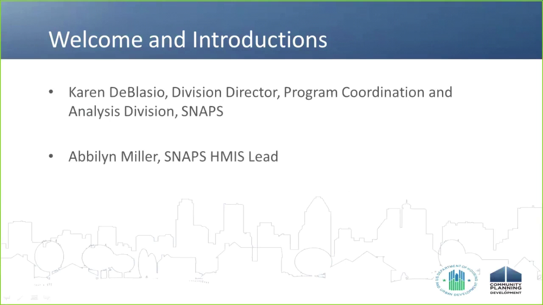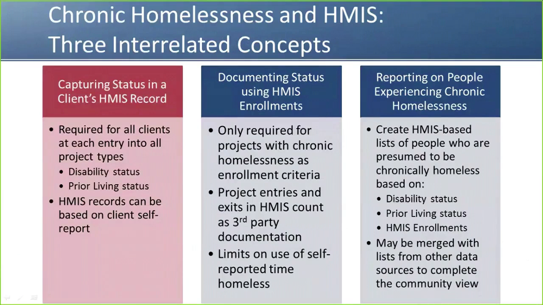So before we begin, I want to take a minute and go over a couple of interrelated concepts. It's important to understand that there are these three separate but related concepts at play when we talk about how HMIS can be used to assist in identifying people who are experiencing chronic homelessness. This webinar is intended to help COCs and HMIS lead agencies understand the fundamental distinction between these concepts and to provide information that can be woven into appropriate provider and user training.